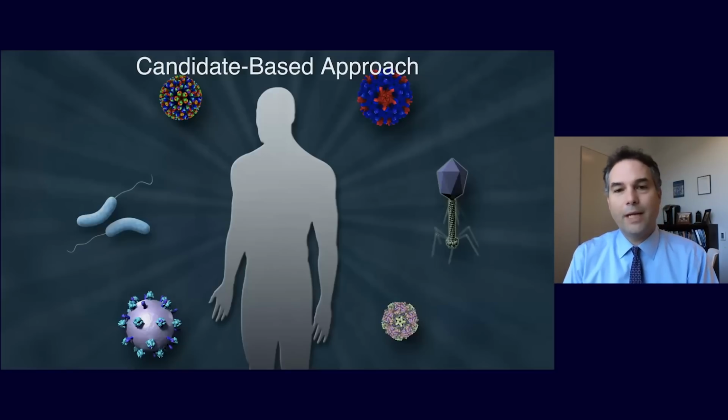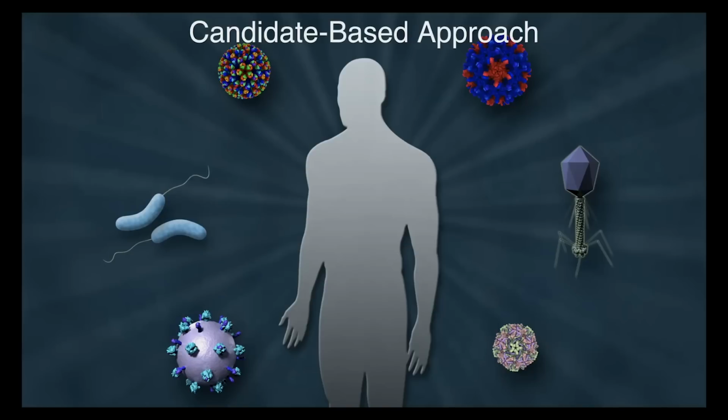So the type of diagnostic testing that is conventional and is the primary means that we use to diagnose infections really takes advantage of unique aspects of particular viruses or bacteria or fungi or parasites, which is focusing on unique genetic sequences for one virus or another, unique antibodies that are produced to one virus or another, and designing tests specifically to detect those unique aspects of a bug or a response to a bug. And that's what we call a candidate-based approach.